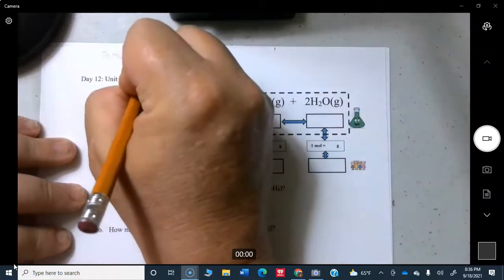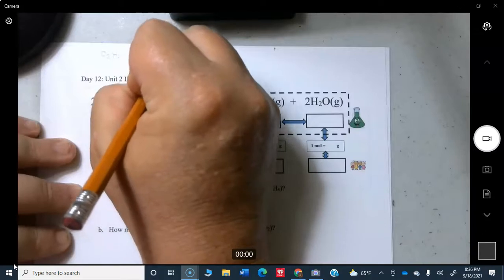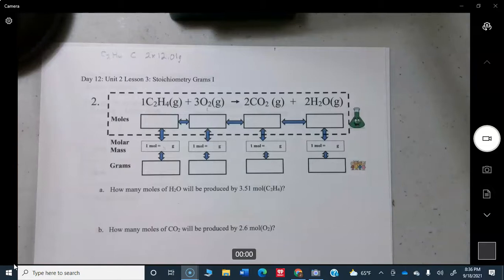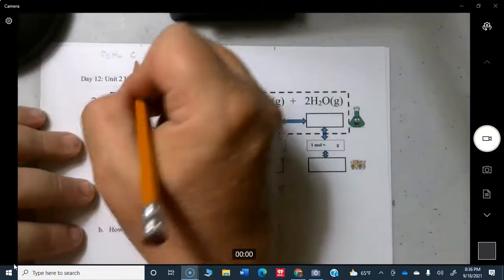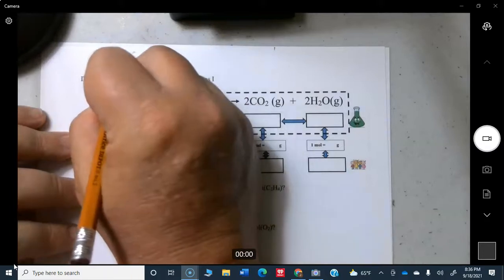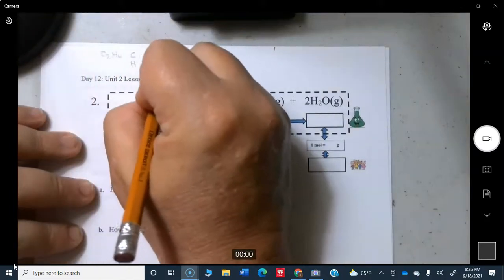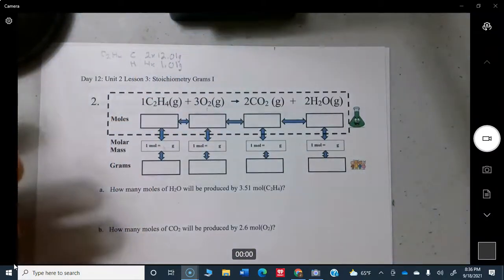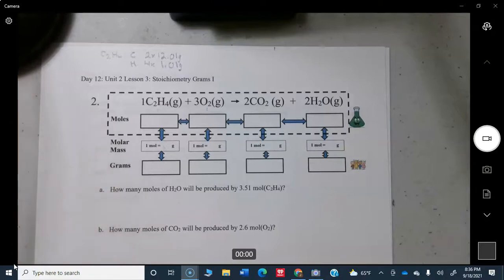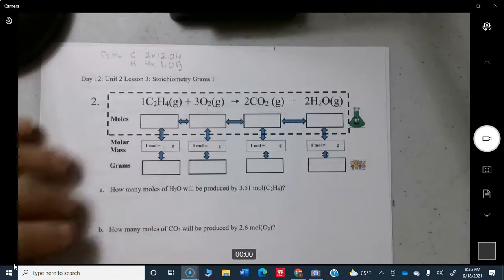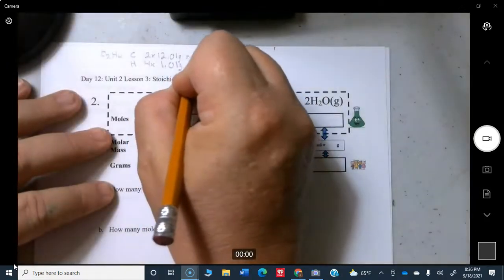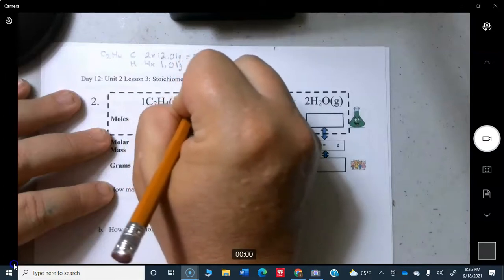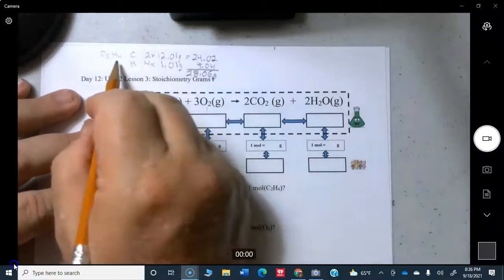You have 2 times, off your periodic table, 12.01 grams. You get that straight off your periodic table below carbon. Then you have H. You have 4 of those, that's what the subscript says, times, off the periodic table, 1.01 grams. Again, the periodic table gives either atomic mass units or grams for the mass, but we're dealing with moles, so we're going to call it grams. So when you multiply this, you get 28.06 grams per mole of C2H4.